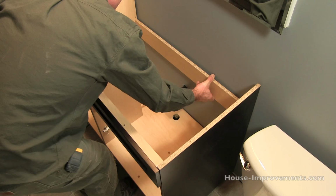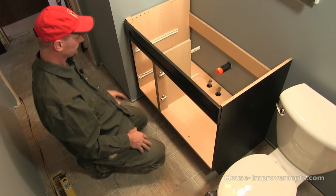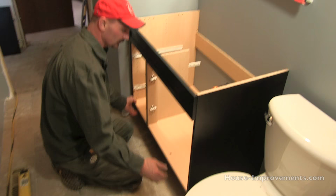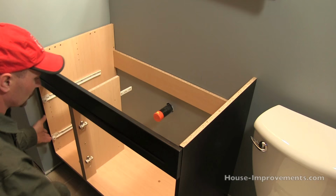Okay, so I've got it over the plumbing. Now I'm just gonna get the cabinet itself positioned where the filler strip that I added, or just your gable, is over to the wall, the distance that you need it to be. And it's fitting there pretty nice. And I'm also pushing it back against the other wall there.